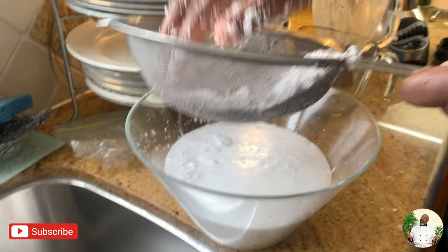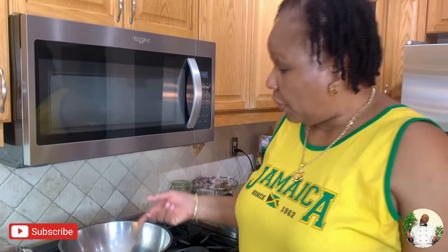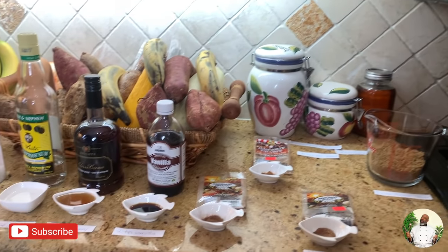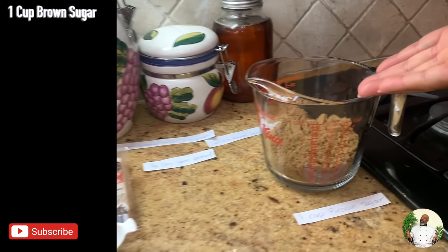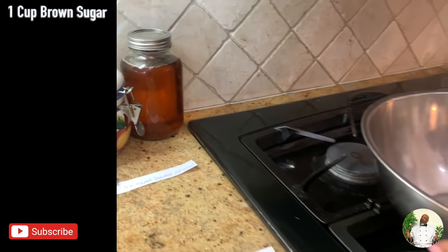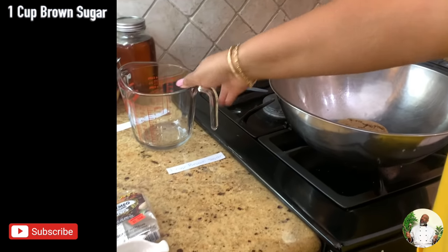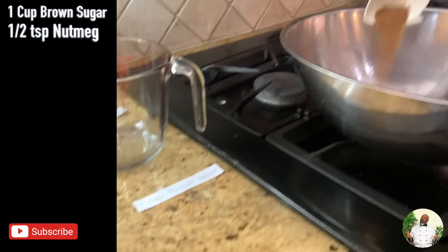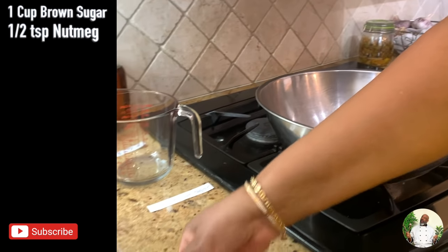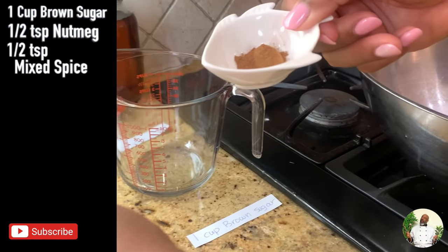All right, so Mommy, what's going on this side? So now we're coming over here, and we're going to put all the other ingredients that I have here. I have the brown sugar, so I'm going to add that to this container here. I have 1/2 teaspoon of nutmeg, and 1/2 teaspoon of mixed spice.